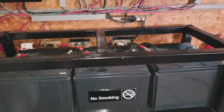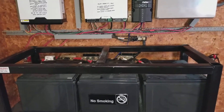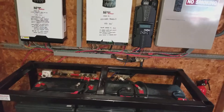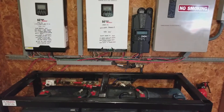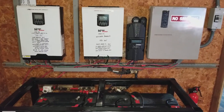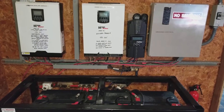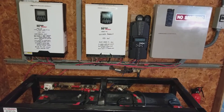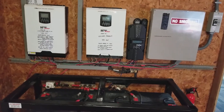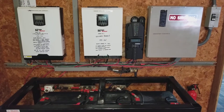Stay tuned, folks, as I'm bringing the system down and rebuilding it again for better production and more efficiency. This is what I'm doing right now here at the command set in Wanamingo — JW Solar USA. We're tearing down the system. The system is coming down one way or the other with a fresh setup with the help of a new Midnight Classic charge controller. It's going to be helping the other Classic so that we can have better production here live in Wanamingo.